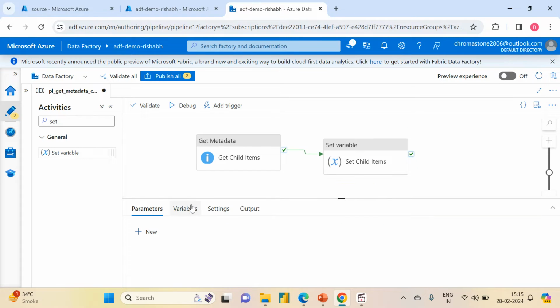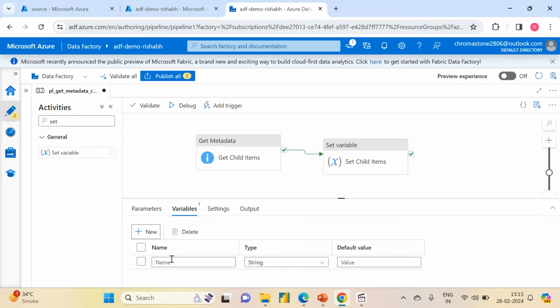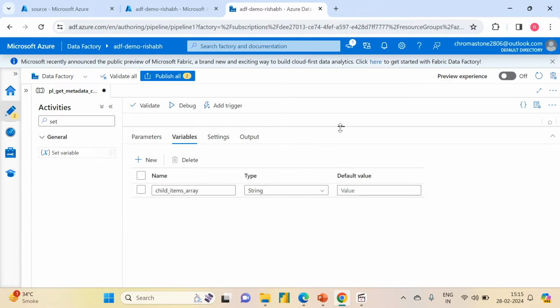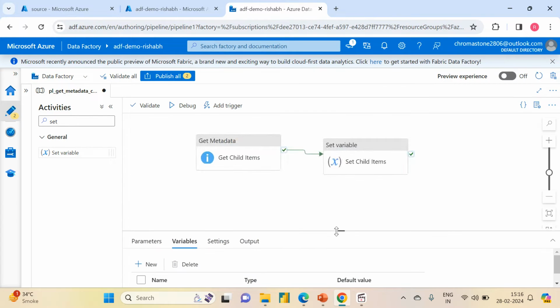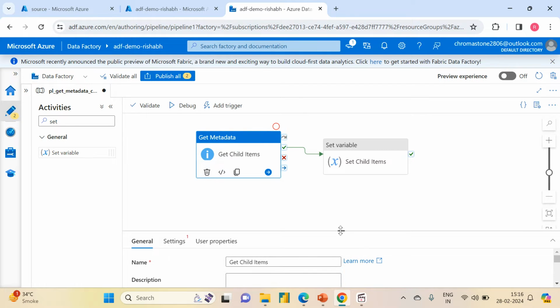Now let me create a variable, child items array, and let me choose the data type as array.